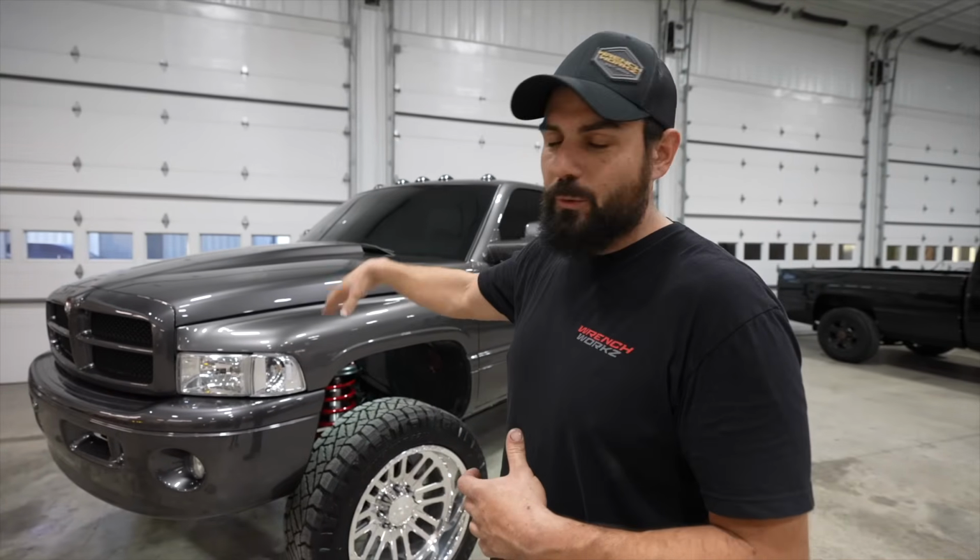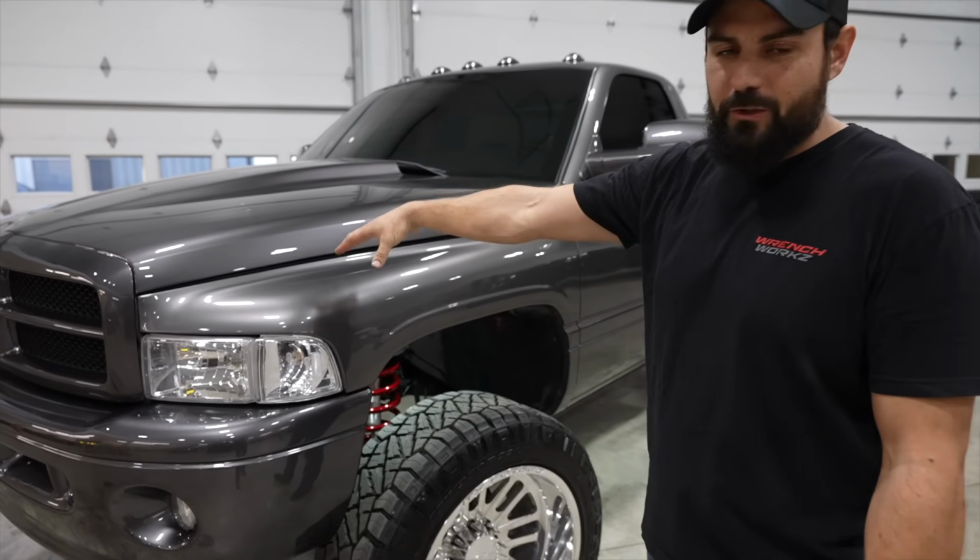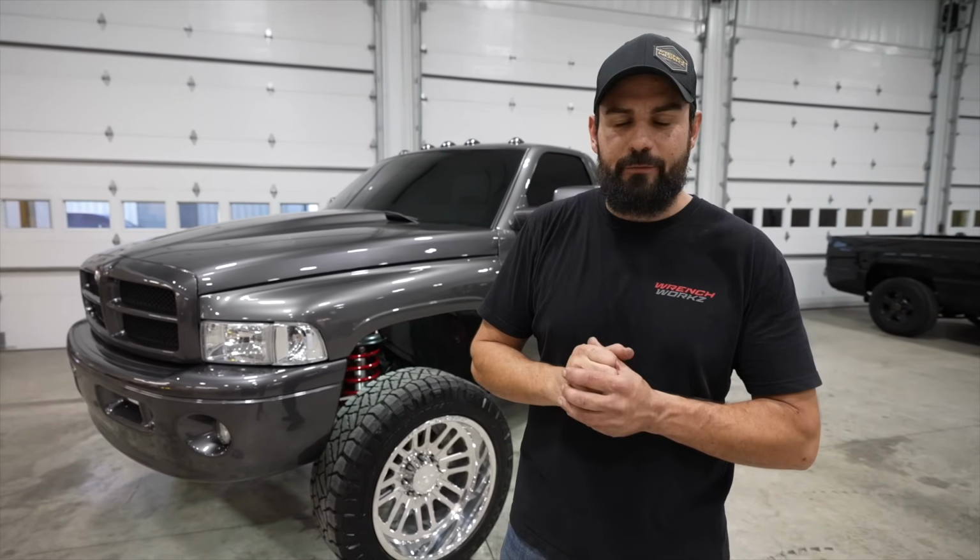Since we're talking about the paint work, obviously our man Cam from Knockout Customs coming in clutch with this build as well. Cam pretty much takes care of, honestly, a ton of everything that we do on these builds. So the paint work, excellent, top-notch paint work. Our man Clay from Clay G's Elite Detailing went ahead and paint corrected, ceramic coated this bad boy just like all the rest of our giveaway builds.